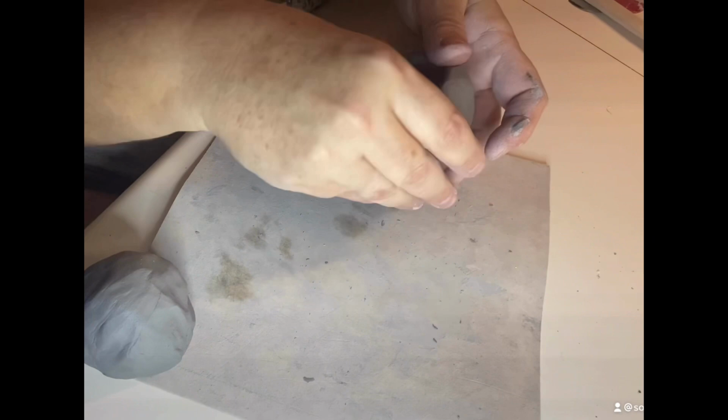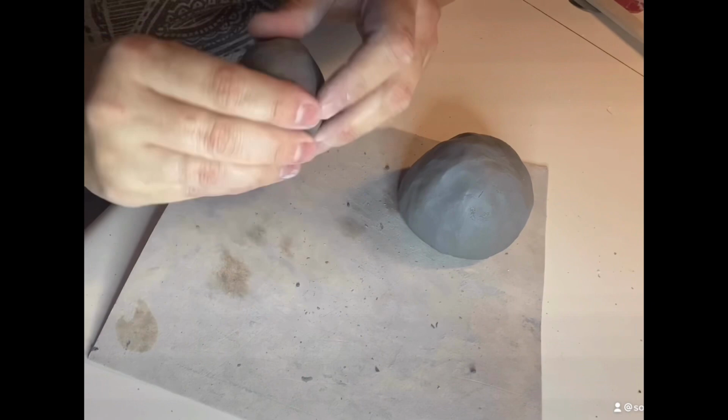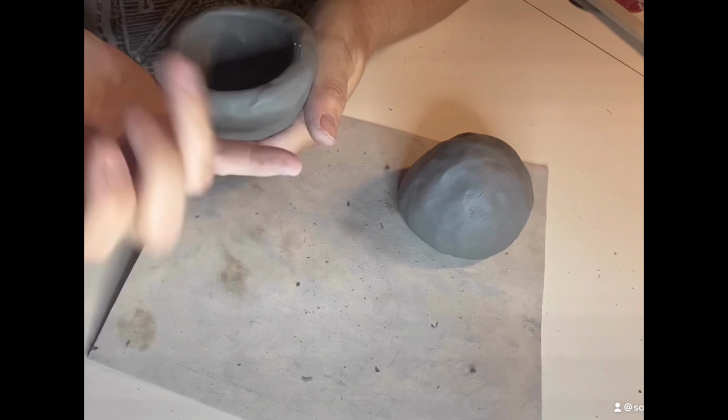See, they're about the same thickness as my pinky for the walls. So there's one. Kind of tap the edge to flatten out the rim a little bit. And now I'm going to create a second pinch pot. And it's crucial that your walls are even thickness all the way throughout, because if they aren't, you could end up with a thick spot that causes an explosion in the kiln if it's not completely dry, or, you know, if it's too thin, you may have a weak spot, or the unevenness can cause uneven drying and cracking.